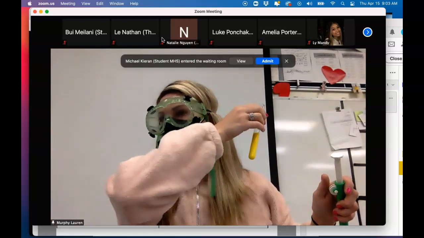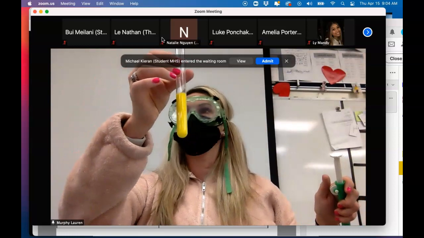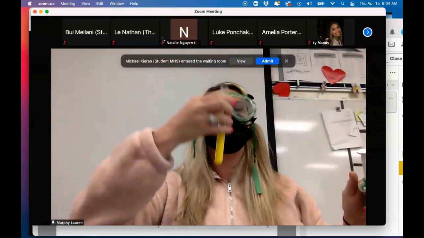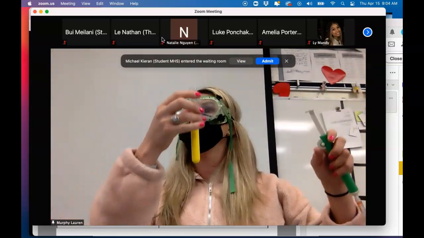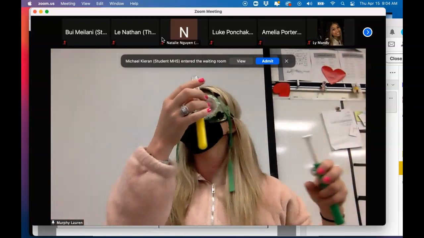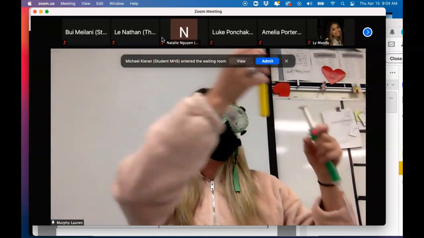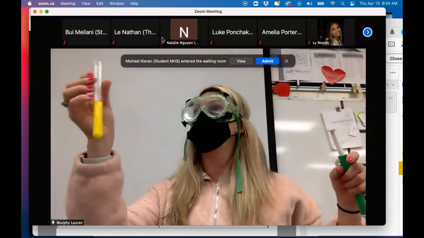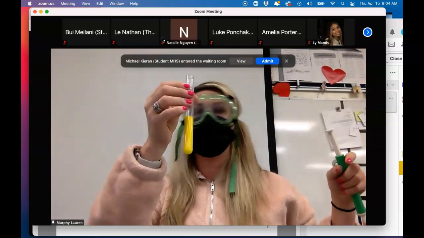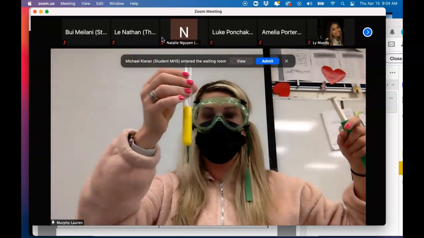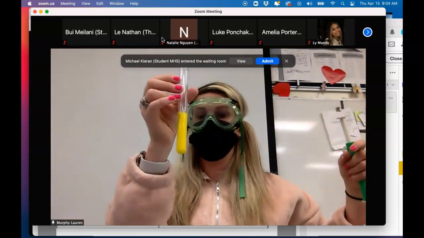I mean, minus the fact that it has lead in it, because lead's poisonous. But this is totally a solid. As class goes on, we're going to do some more practice. I'm going to let this sit, and you'll see the solid eventually settle out to the bottom because solids are generally more dense than anything that's aqueous or liquid. You'll see the yellow solid on the bottom and the other part on the top. So for sure a reaction happened. This looks nothing like what we started with. I didn't pour any magic dye in here. A precipitate was formed from two aqueous solutions.